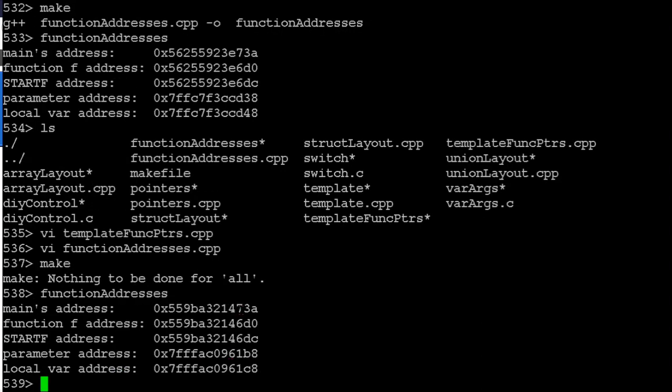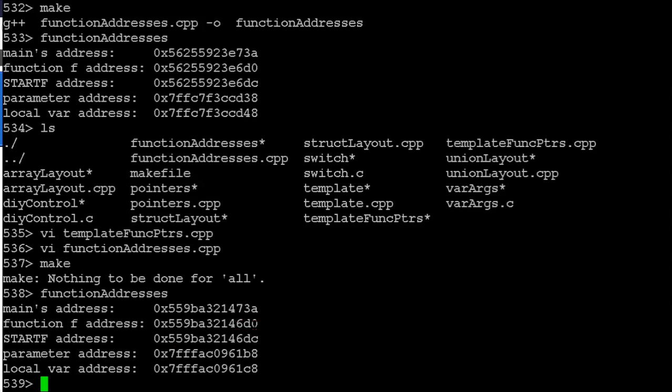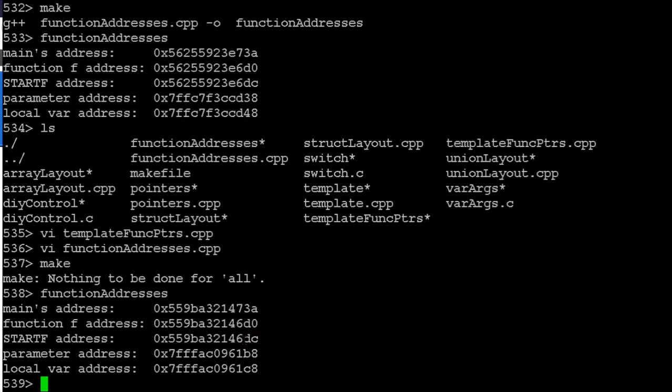And you can see, okay, here's where main and f are, right? So main is at this address. Function f is really close by, a little earlier in memory. And then the code for f is just after the start of function f, which is kind of what we would expect, right? Function f starts here, and then there must be some housekeeping information there, right? There's 12 bytes in there. And then we've got the first instruction in function f must start right about here. And then we see just a little further along, we've got main starting, so it must have the code for f first and then the code for main.